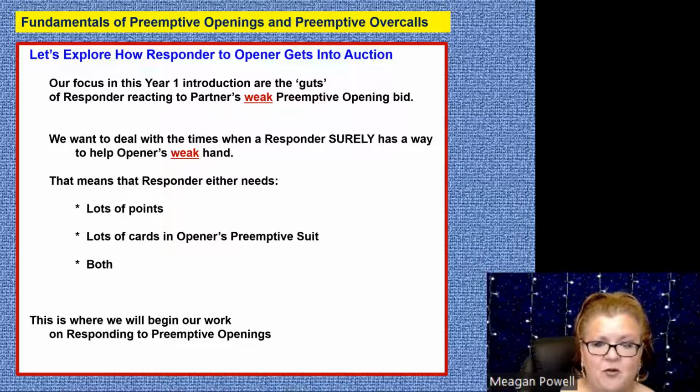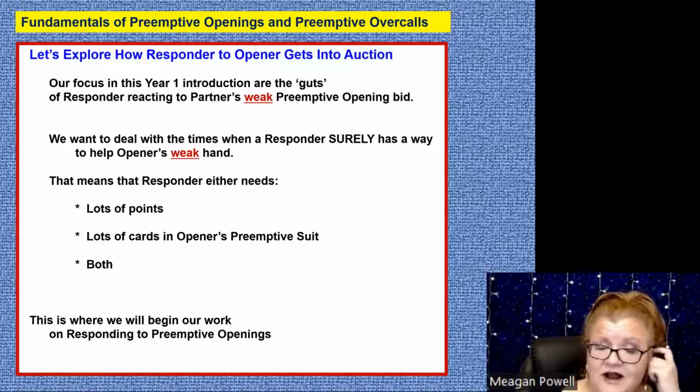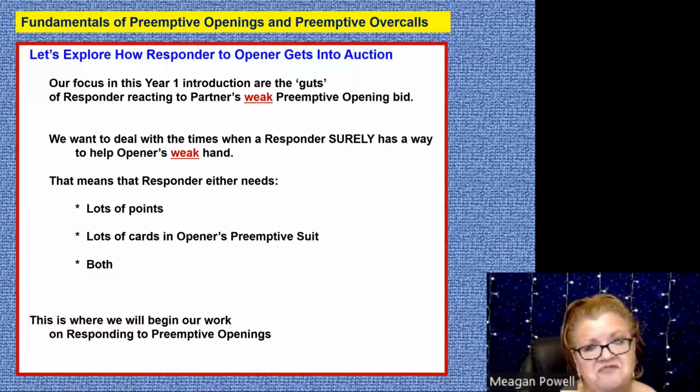Opposite a weak preemptive opener. Believe me, you're going to have a ton of what-if questions, Megan. Yeah, you can ask them. I'll try and answer them. But the truth is, to answer most of them, I will have to spend 40 minutes setting the groundwork for it. That's why we spread it out over time.